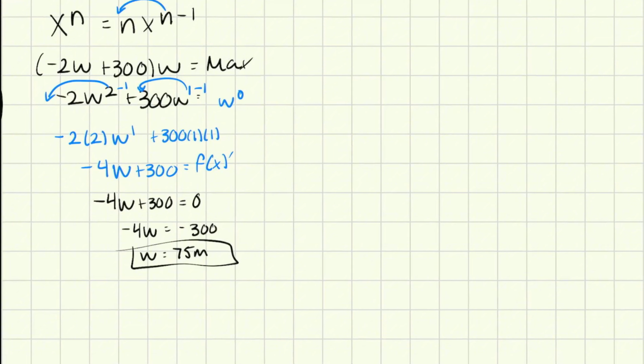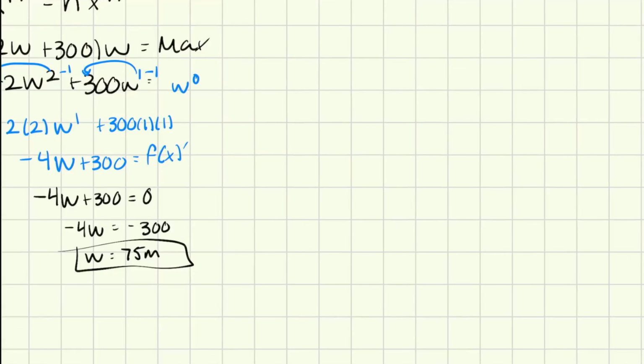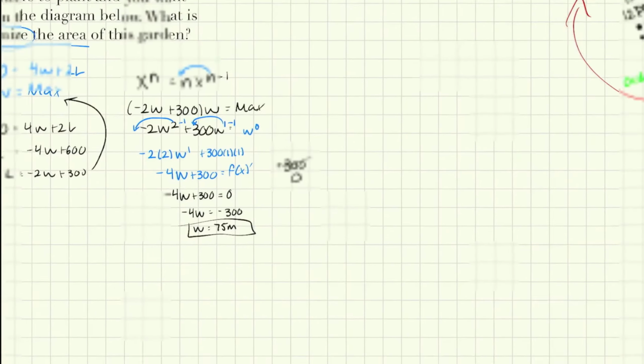We've done it really quick. We just took the derivative of our function, and we've done it in 2 steps instead of doing all the work that comes with solving it another way. However, you may be wondering what happens when you have the derivative of a constant. What is the derivative of 300, for example, if we just had plus 300 at the end? The derivative of any constant is going to be 0, so you don't have to worry about that. It just cancels out.